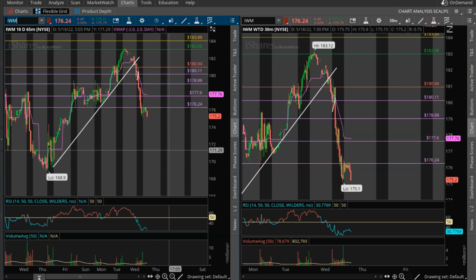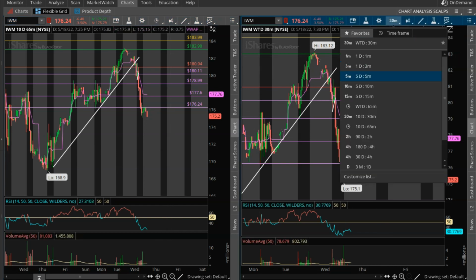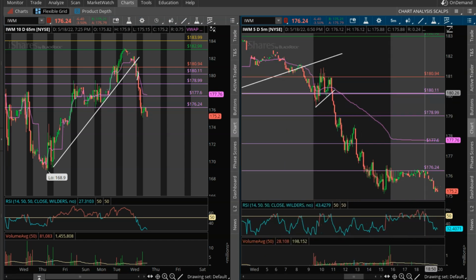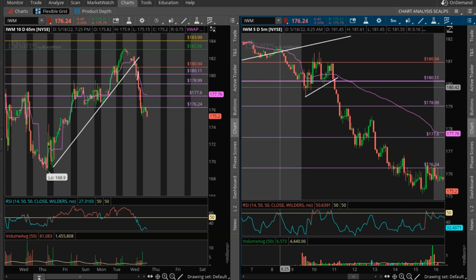So this is the setup that I saw in the 65-minute, and then now let's take it down to an intraday time frame to see how you could have executed. So like I said, going into today, I really like this play going short, and I wanted to see us hold below this UTL and our 180.94. So in the morning, this was a nice play here right below the first target, below 180.11. You could have gotten a nice 20-30% here, but really there was a lot of chop the first hour of open. We were holding below the 180.94, but there wasn't really a clear setup until around 11 o'clock.